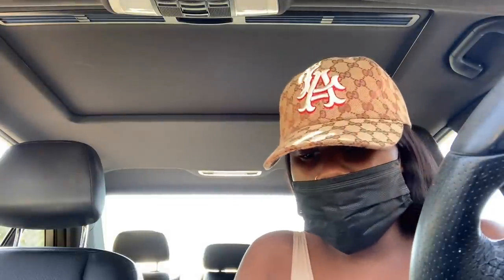I would be surprised if the crime rate didn't go up during this quarantine time, because like everybody could just walk around with masks on and stuff. Like, you can't describe nobody right now. What did he look like? I don't know. He had a mask on. Well, what color was the mask? Gotta switch out his mask so the police don't find him.